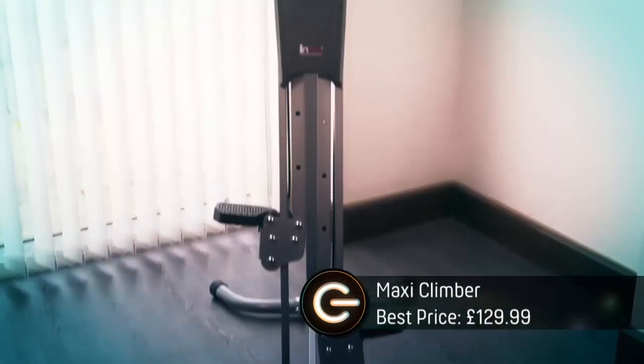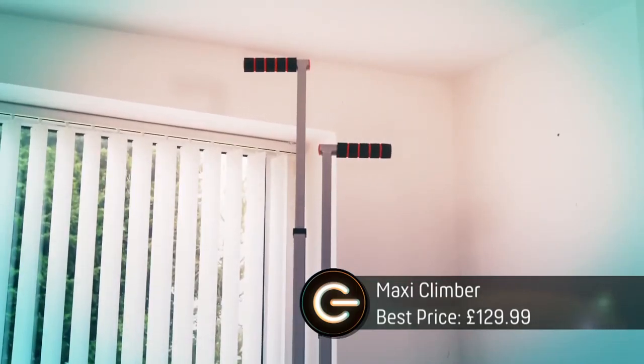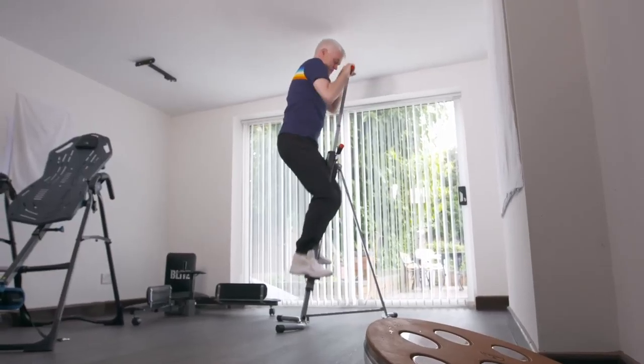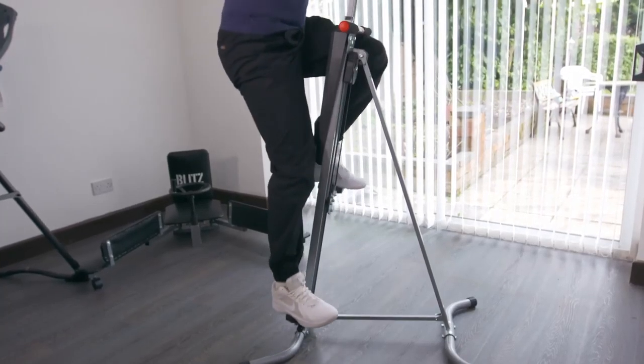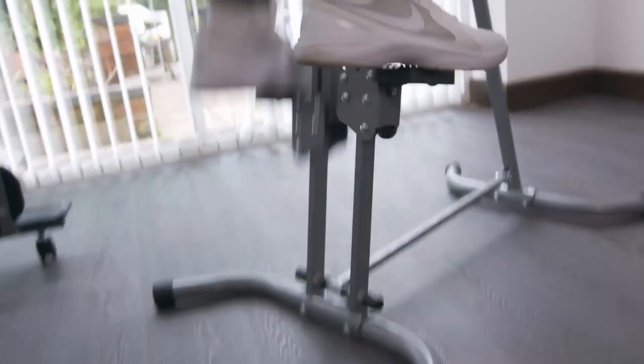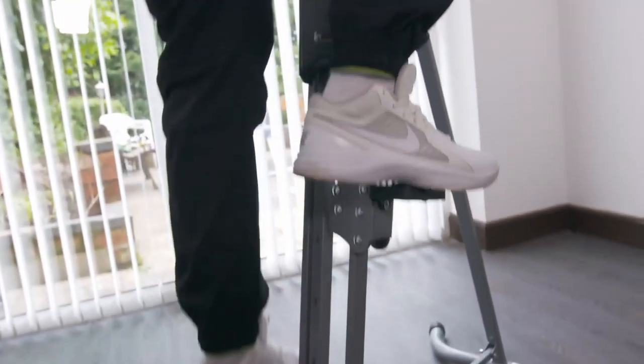Onward and upward! The Maxi Climber is a vertical climbing machine that claims to engage all the major muscle groups. Because this machine uses your own body weight to provide the resistance, it's supposed to work no matter what your size, age, or fitness level. But try telling that to my body.